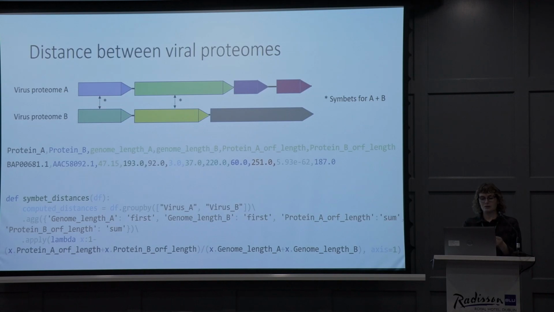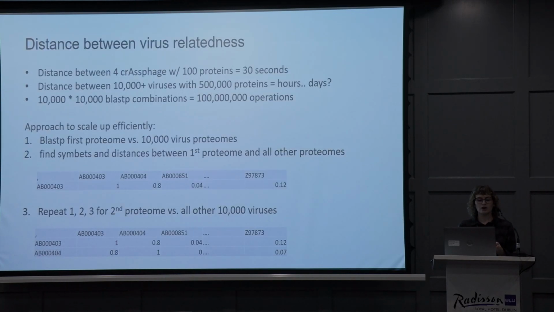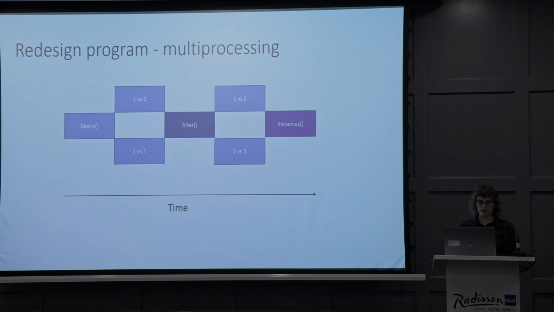So this is quite intense. I'm trying to do this for tens of thousands of viruses. I'm working on it at the moment to scale it up, because not all programs are made equal. Maybe I can run this and it might run for days, but I'm trying to do it more efficiently. If I'm blasting 10,000 viruses against 10,000 other viruses, that's 100 million operations. So what I was thinking of doing is really redesigning my program and my architecture and trying to make it as efficient as possible.